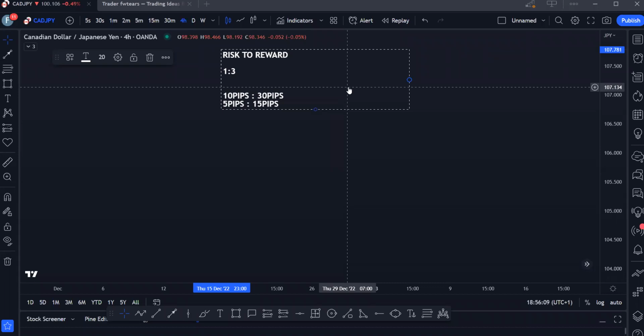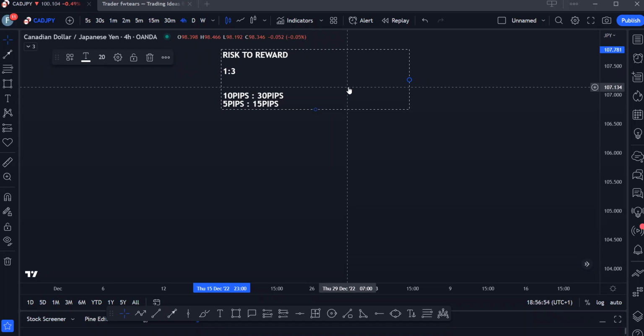But what will keep you in the game, what will help you maximize your profit, is the risk to reward that you have on each trade. I'm going to explain deeper. Let me just give a backstory to this thing. Even if you have a very, very low win rate, if your win rate is, let's say, 30%, you can have a low win rate of 30% and still be very, very profitable. If you have a low win rate of 30% and then your risk to reward is solid, you will be massively profitable.